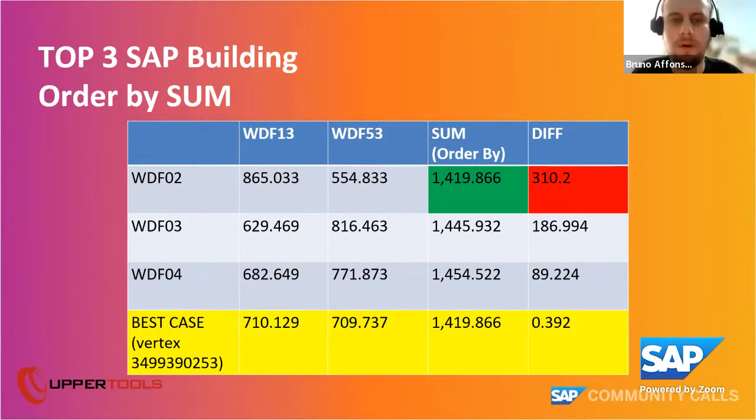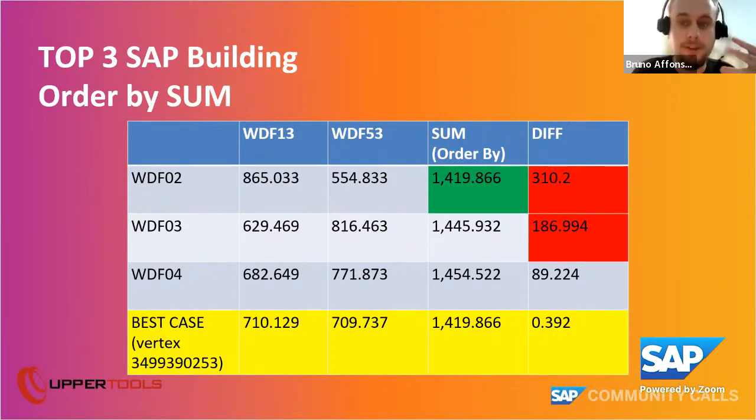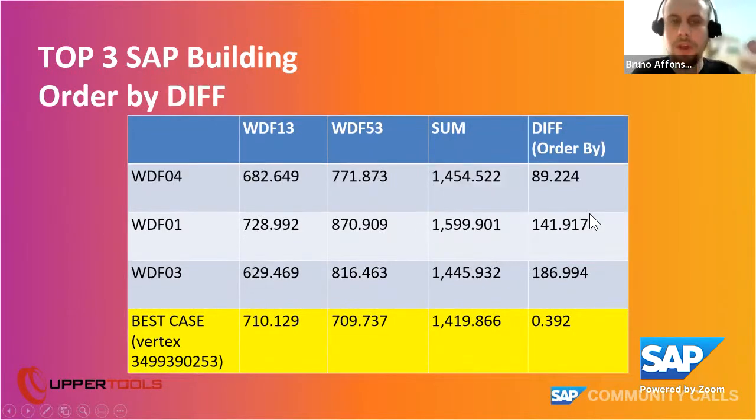Top 4 sum of the distance, and with this data set, with these 4 values, we order by the diff. We order by the sum and get the diffs. The best of the sum is the worst of the diff. So we change the order and order by the difference num.